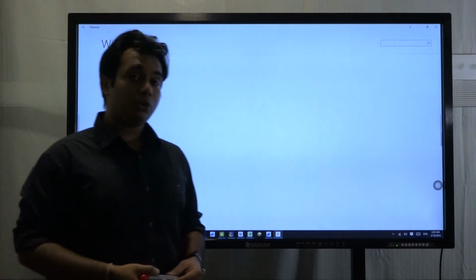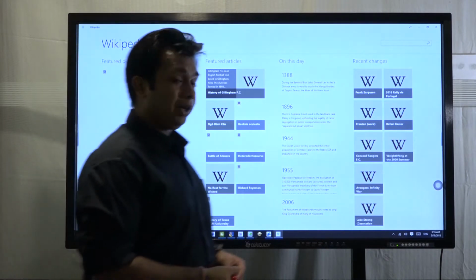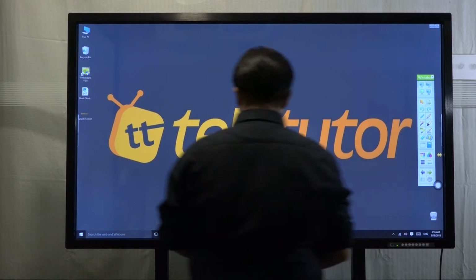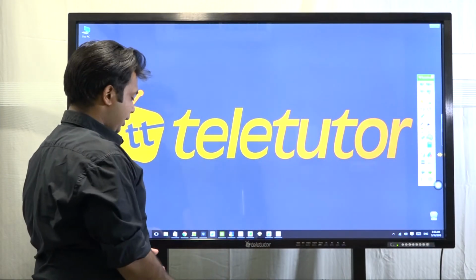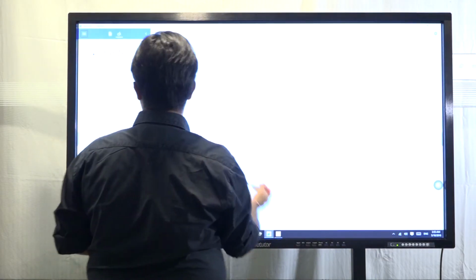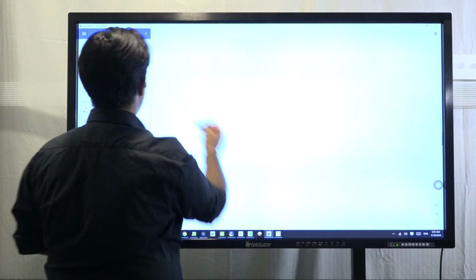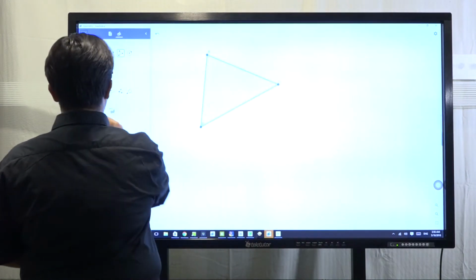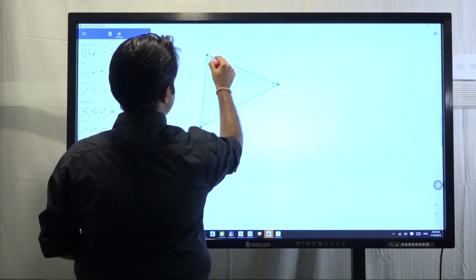This way, TeleTutor gives you the complete freedom and flexibility to use the app, the software, and the content provider of your choice to teach in classrooms. Coming to subject-wise application, a tool as simple as teaching mathematics. This is the GeoGebra app that you can use in your classrooms along with TeleTutor. Marking up a triangle, the internal angles is as easy as the click of a button now.